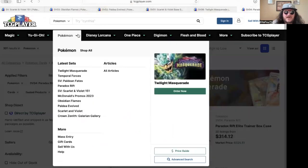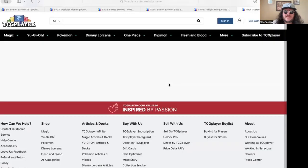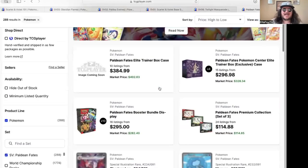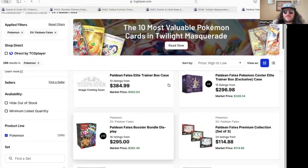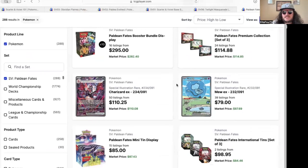Hard to say. But if I pull up right here and zoom in, and we take a look at all of the Scarlet and Violet sets starting from the bottom right here, obviously not Crown Zenith, it's kind of funny, right? It's almost like every other one is a good set, kind of. But in any case, the hardest one for me was definitely Paldean Fates. If there was a tie for third best set, I would probably put Paldean Fates there. But the big reason I didn't include it in the top three is simply because it's a specialty set and it's hard to invest in, right, when there's no booster box.